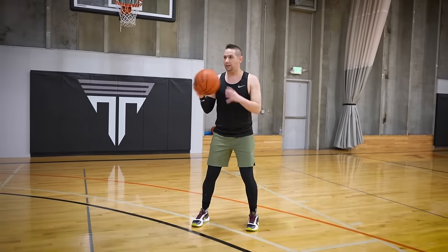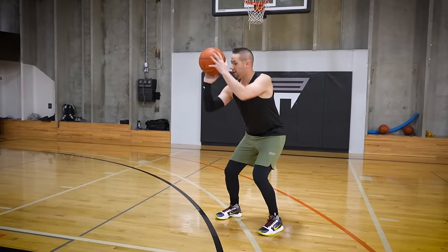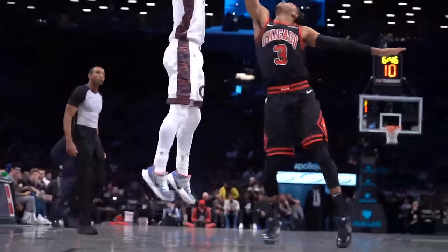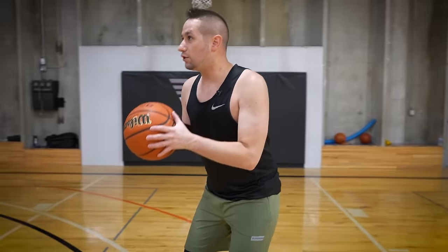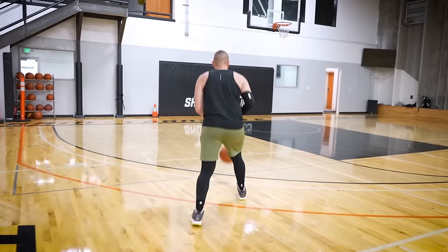Think about our body and the ball like a giant spring — we've got to load the spring to explode the spring. A big mistake players make is getting a three-joint load, but as the ball comes up instead of going down with the body, it freezes as the rest of the body fires, and you lose a ton of upward momentum — almost like an uppercut punch. The ball's got to load with those three joints. Pro tip: most players get good load in their ankles and knees, but hips are where most power comes from. If your chest is up toward the basket, you don't get your hips loaded. As you load the ball, let your chest follow the basketball down — that gets better hip load, more spring and pop, and instantly adds more range to your shot.